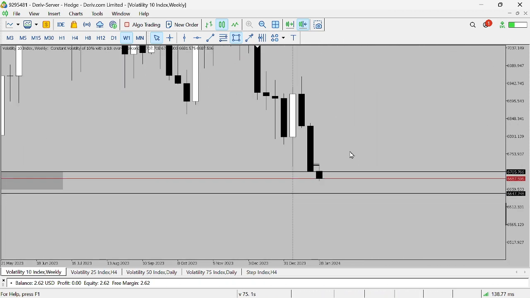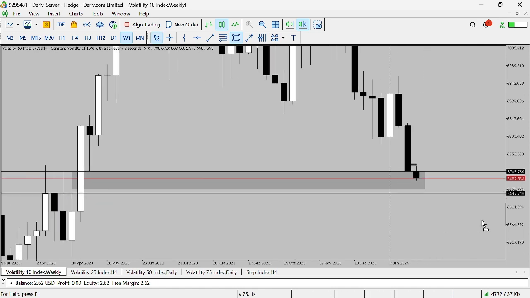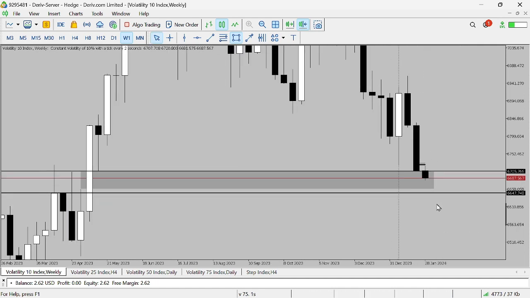Okay, Innocent said he's expecting some form of reaction within that fair value gap on the weekly to push price up before probably going down to hit the other block. That's a very good observation or assumption that can happen. So we can expect that. So that's one expectation going into this week.